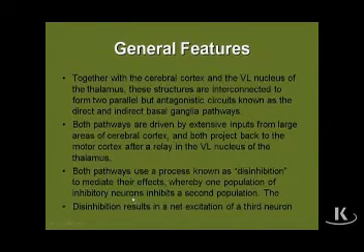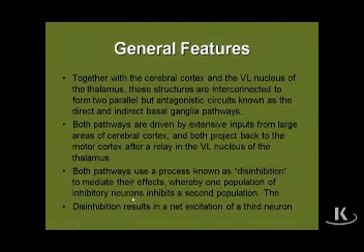Now, an additional feature that's common to both pathways is that both pathways will contain two inhibitory neurons in a row. And as such, since there are two inhibitory neurons in series, both pathways will utilize a phenomenon known as disinhibition, where one inhibitory neuron inhibits the second inhibitory neuron, but the net effect is a net excitation of the next neuron past the two inhibitory neurons. So both pathways will be characterized by two inhibitory neurons, GABA neurons, creating a disinhibition of a third neuron, which results in its net excitation.